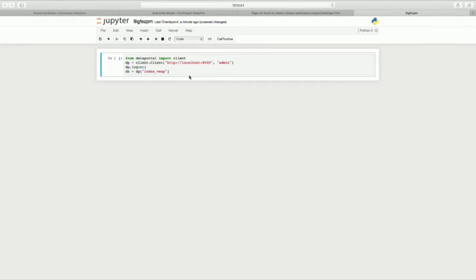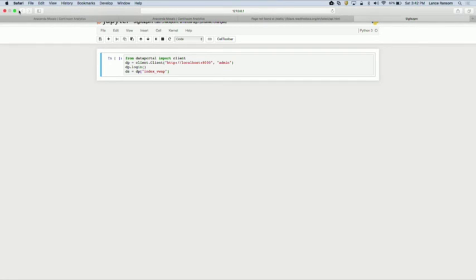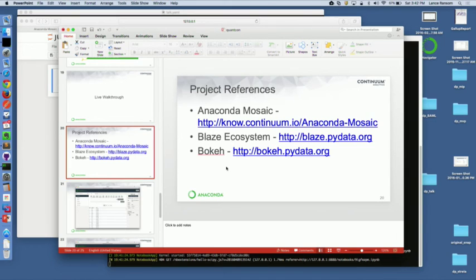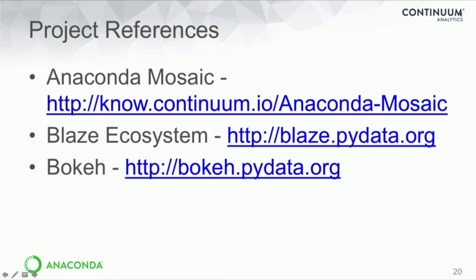Yes. So Odo, in the final slide, let me go back over here. Yeah, I had Odo on here. I should have, but it's just part of the Blaze ecosystem. Originally I had all of the relevant projects, and people were like, why don't you just tell them to go to the Blaze ecosystem? Other questions? Does this solve an interesting problem to people?